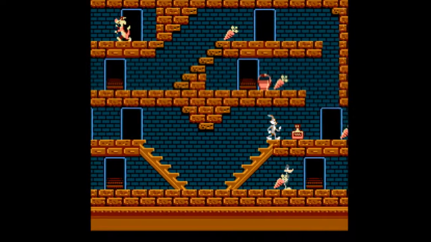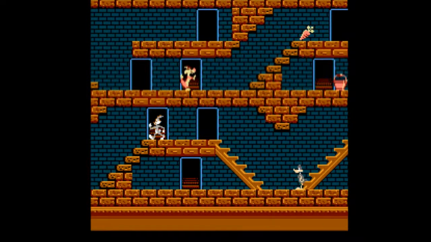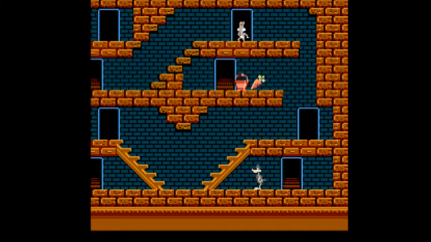Also, here's Daffy. In 2 games in a row, all he does is just run around. That's it. This is all he does. I wanted to kill him, but I should have used the door instead of the stairs. And another stage cleared.